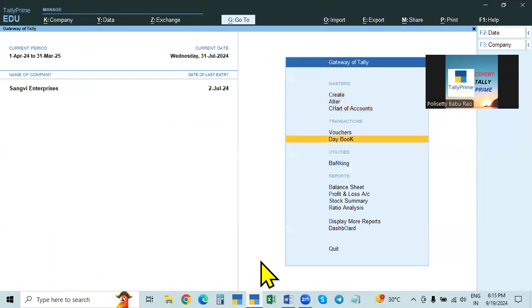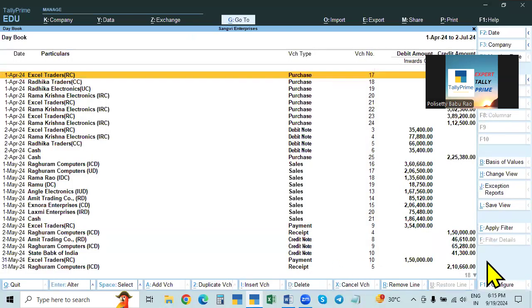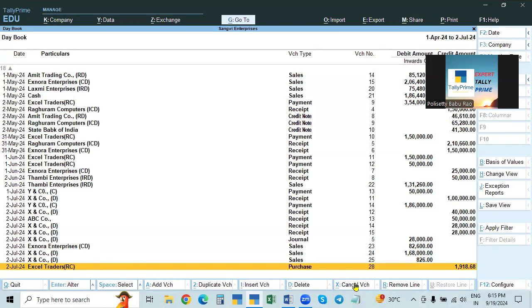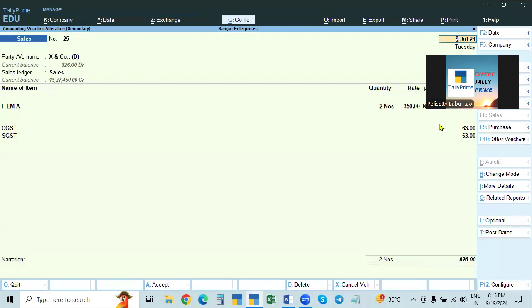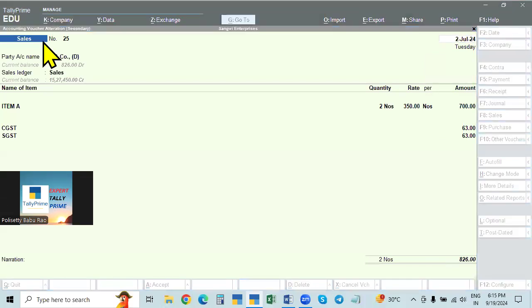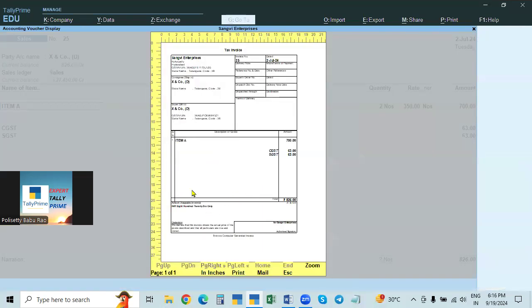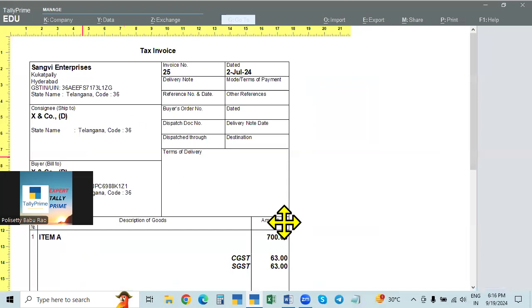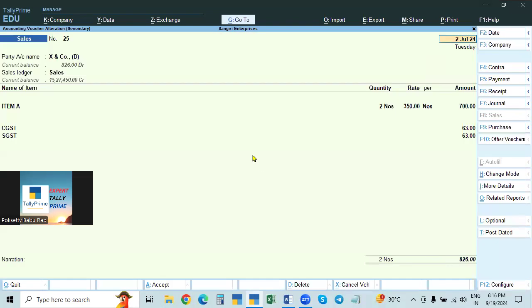But actually, in every voucher, that is a sales voucher or purchase voucher, see here, one sales entry or a purchase entry. Every sales voucher is an invoice only. This is the invoice. In this invoice, there are three items. So this voucher will be converted to an invoice. In this case, there are three items and three types of amounts.